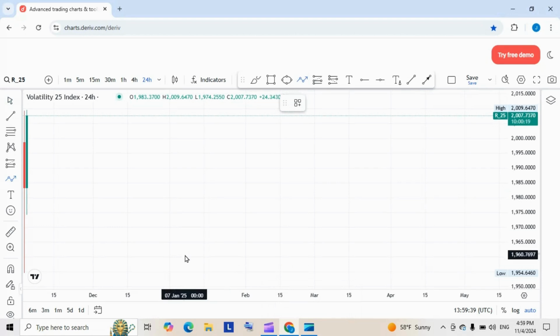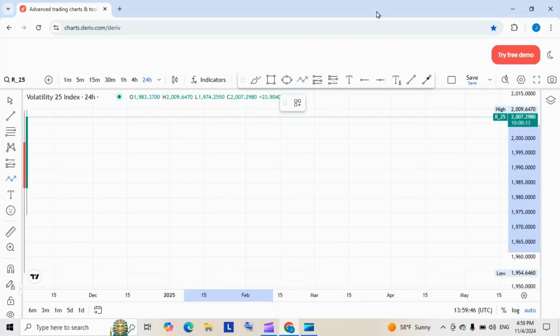We have the bullish market structure, which shows the buyers are in control of the market. What you are going to see is higher high, higher low. Okay, higher high, higher low. Then at the end of the day, you're going to see something like this. Okay, so now we have this one.